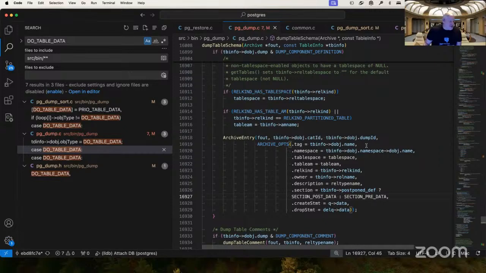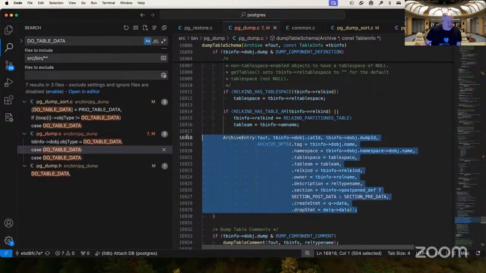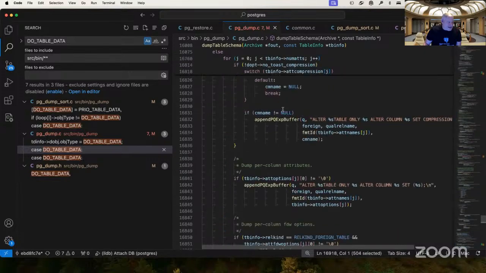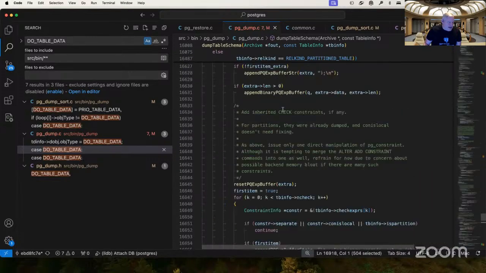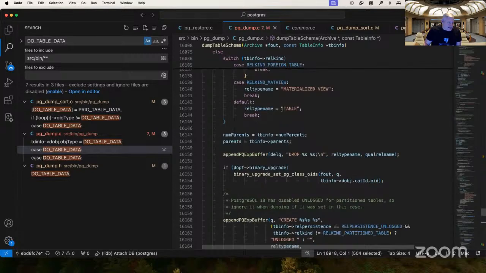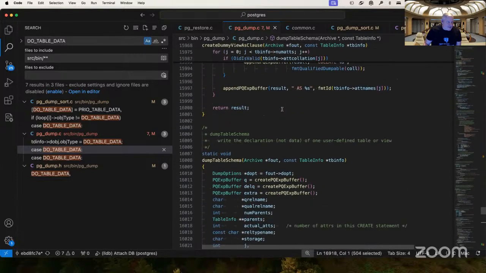So do me a favor, just editing-wise, copy the code from the beginning of archive entry to the end. Copy this code, go to the start of this routine, and paste it above the start of this routine, and then copy the header from this routine so that we get the parameters. Yeah.